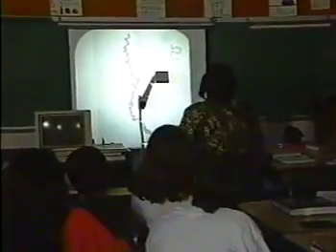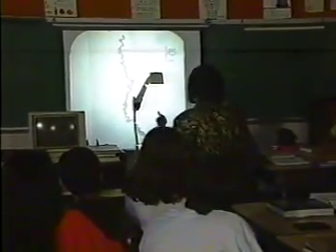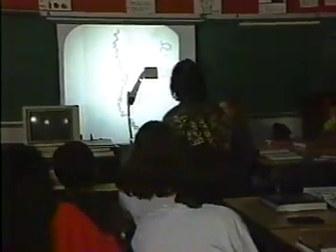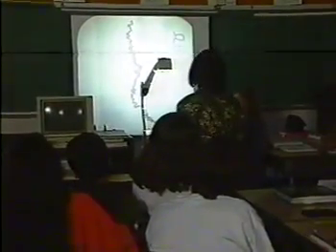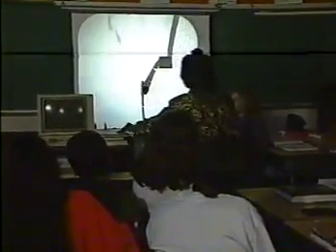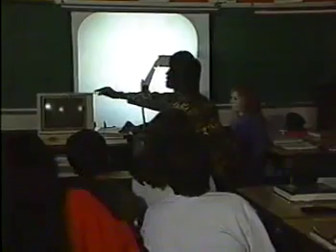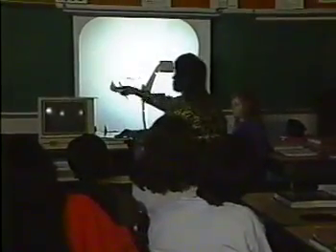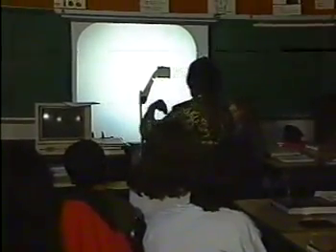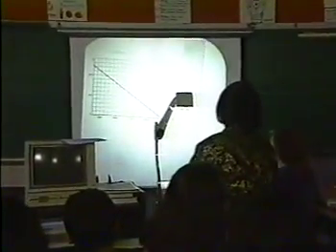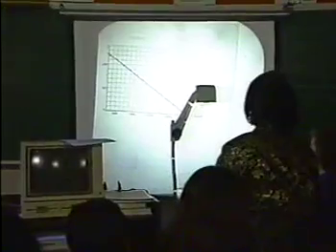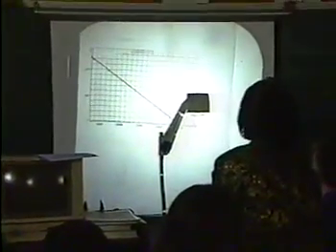Now, we've worked on graphs before, haven't we? We've had our length and width, we've had the x and the y. We can also take that information and make it into a function to form a graph. And this is what our graph might look like. Here's L and here's T.